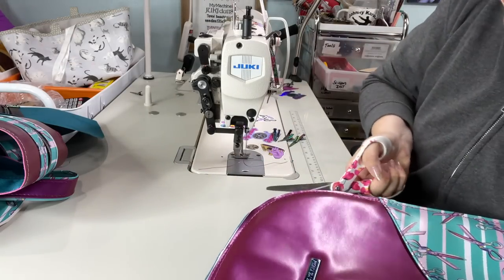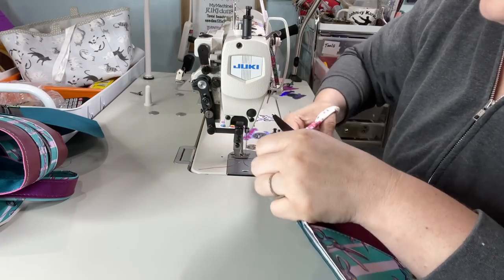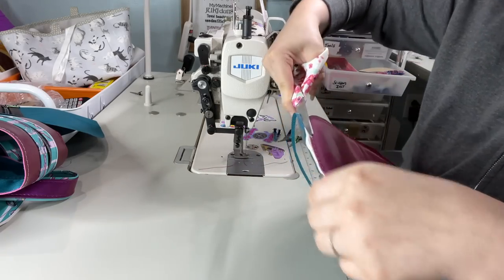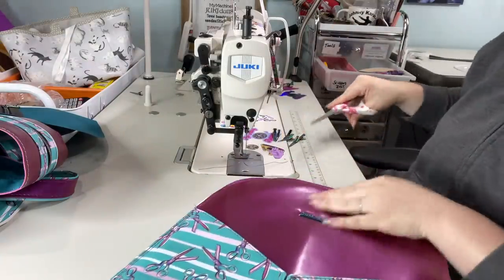Right, so I'm trimming away any excess lining, foam, etc., etc. So we've got a nice shape to follow.